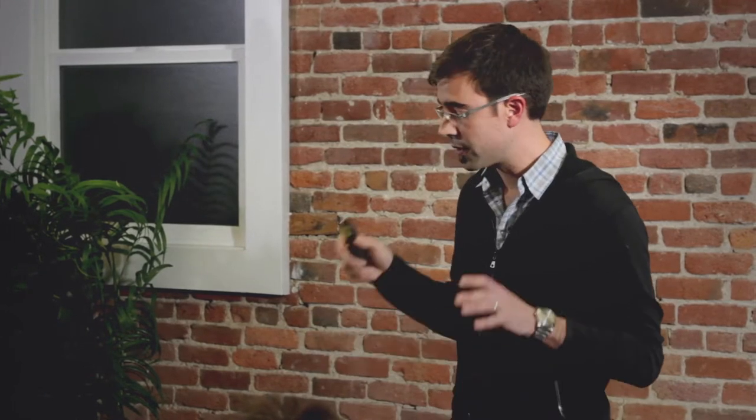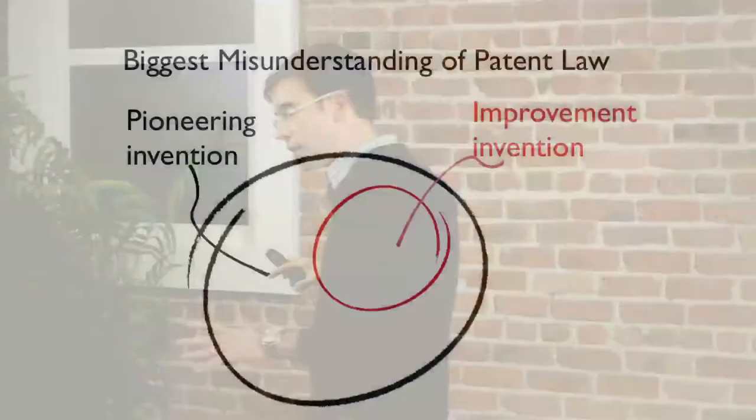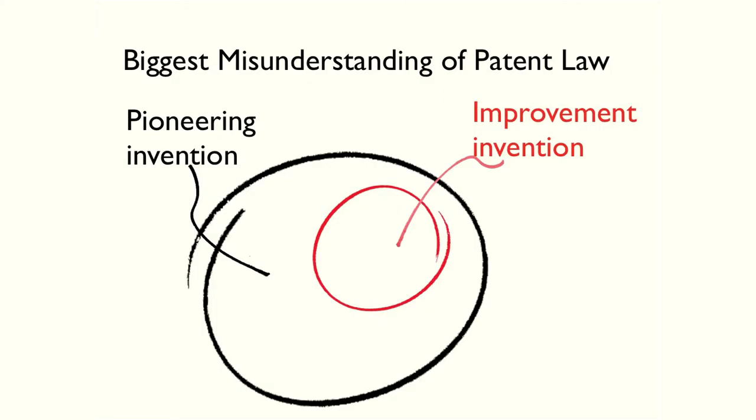When we look at this from the top down, we see Edison's black fence and we see Pipkin's red fence. And Pipkin's red fence is inside of Edison's black fence. And if we want to make a frosted light bulb, we need to be standing inside of the red fence. Now, Edison has a black key, so he could get into the black fence. But he's going to run into the red fence, and Pipkin has the key. Pipkin, on the other hand, has got the key to the red fence, but he can't even get inside that circle, because Edison has got the key for the black fence.